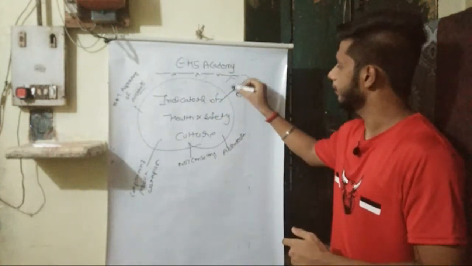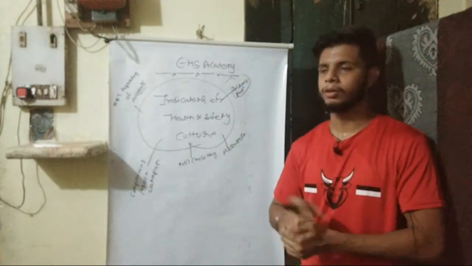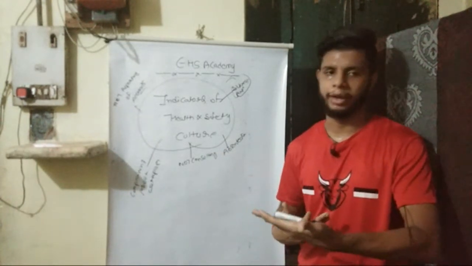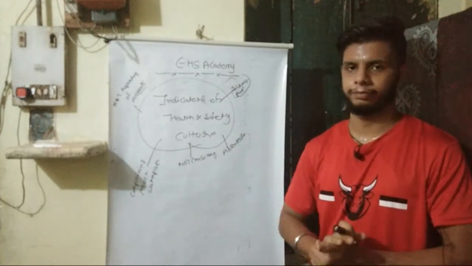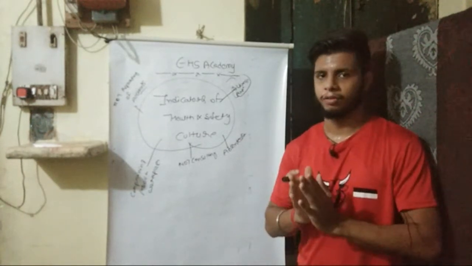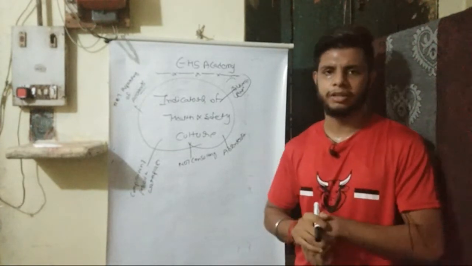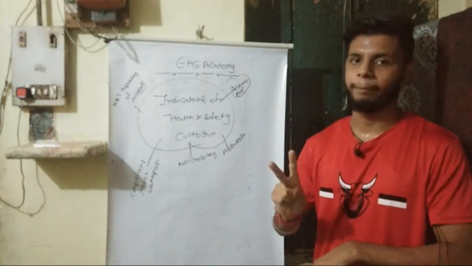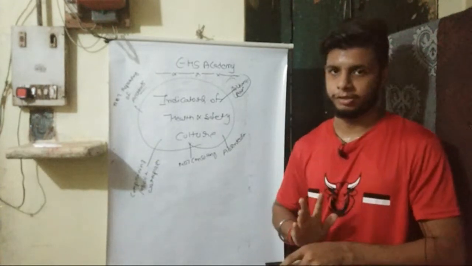Now, the first factor is sickness rate. What is the meaning of sickness rate? If you go to an organization to take an inspection, you are new there, and you see lots of documents showing that a lot of people got sick and are on leave. What does it indicate? As a safety professional, you think lots of people getting sick means lots of health hazards are present. Why is management not controlling them? Either management doesn't know about the hazard, or management knows but is not taking appropriate action.